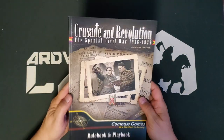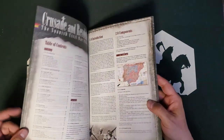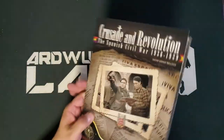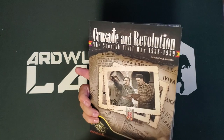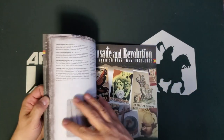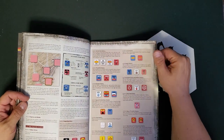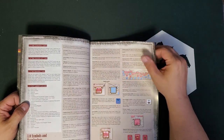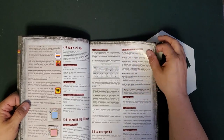Very unusual rulebook for Compass here — boy, I could swear this thing was printed in Europe because the book feels taller than normal. The rulebook is roughly 80 pages on really thick paper with a really thick cover, and it is perfect bound with a square binding. I always have a concern about that because perfect-bound books don't hold up very well with repeated use. But you can download the electronic version. This is both the rulebook and the playbook combined, which is why it's 80 pages.